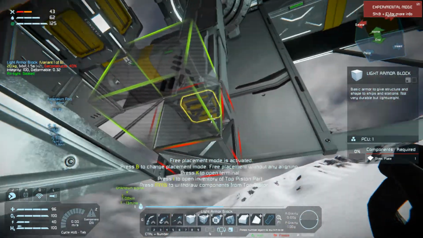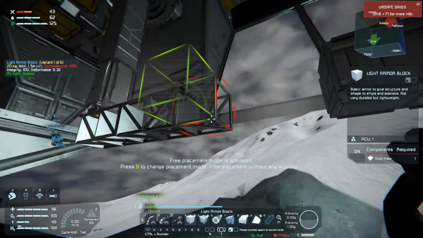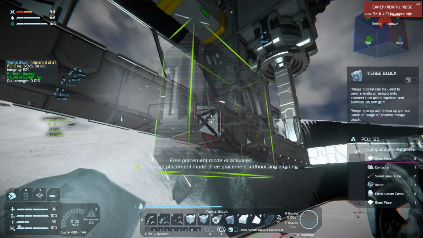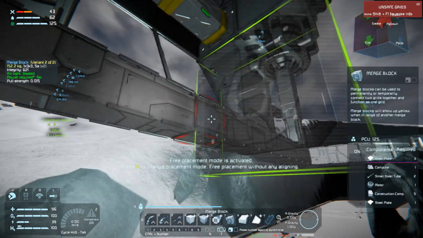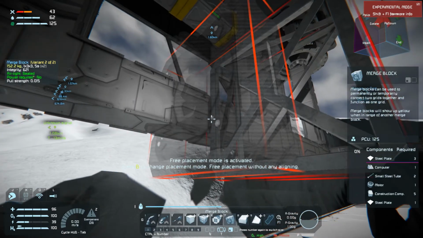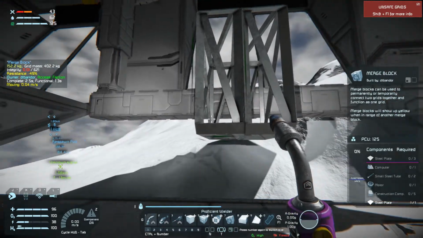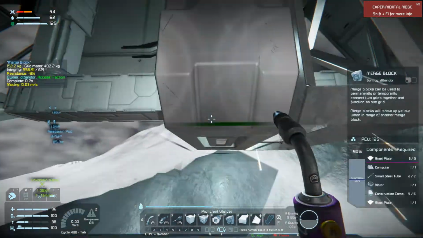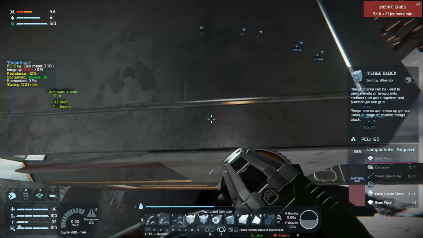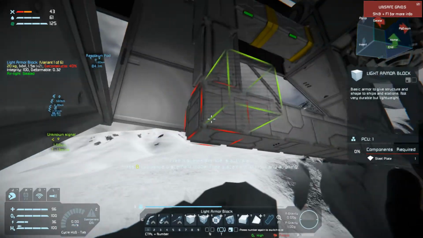And then, okay, so that's going to go here. And then we need a merge block here. Is that facing? Yeah, okay. And then another merge block here. And then, okay, so now that's all locked. So now our entire thing here is all one piece.